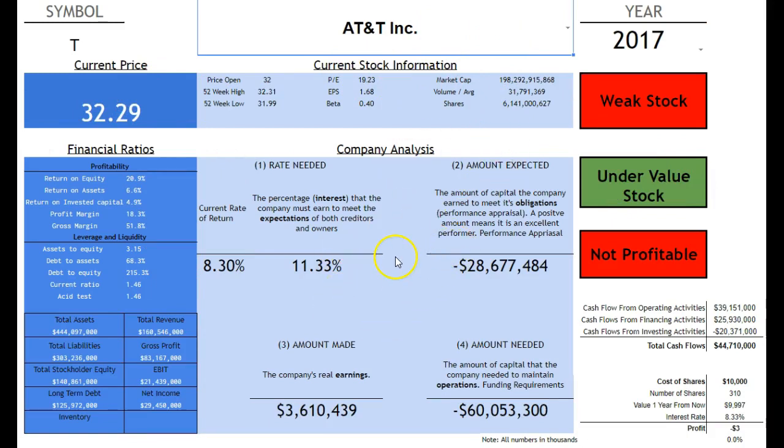What I suggest or recommend to any listener out there is keep your ears and eyes open to focus on AT&T, because once the current rate surpasses or equals this, I think AT&T will be a better, more profitable corporation. But for now, my recommendation, my personal preference would be on Verizon.